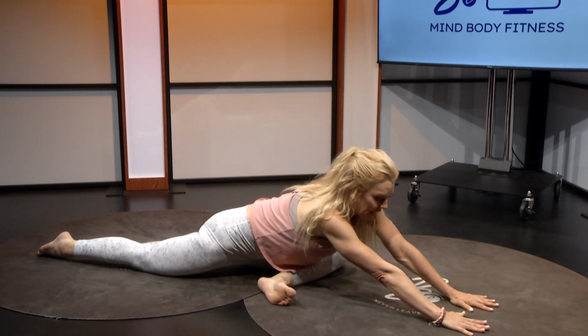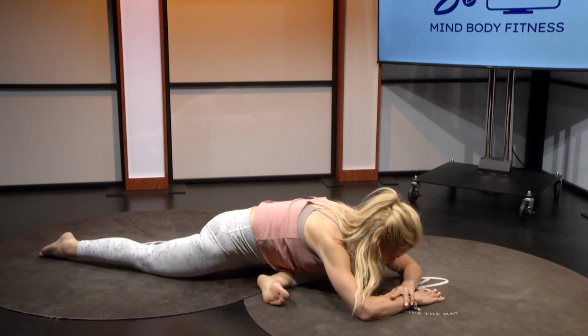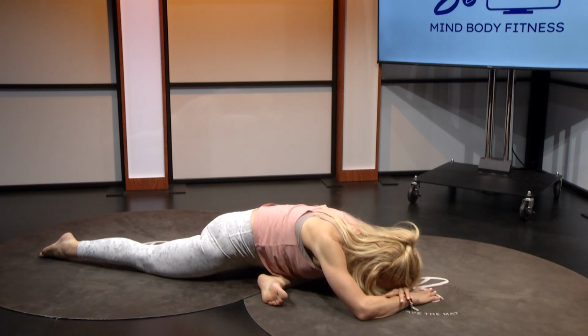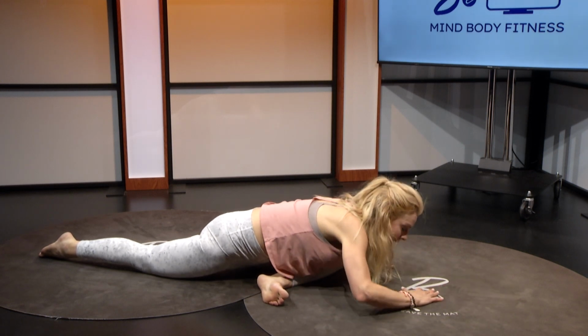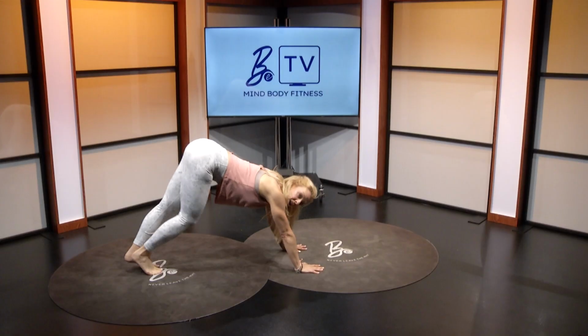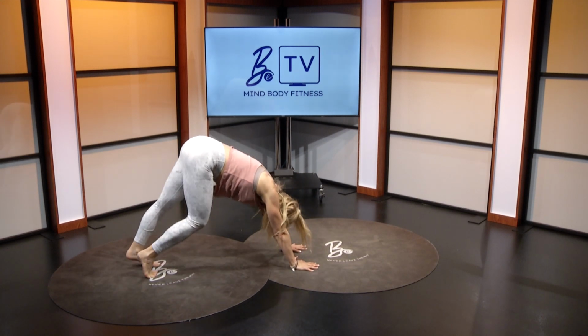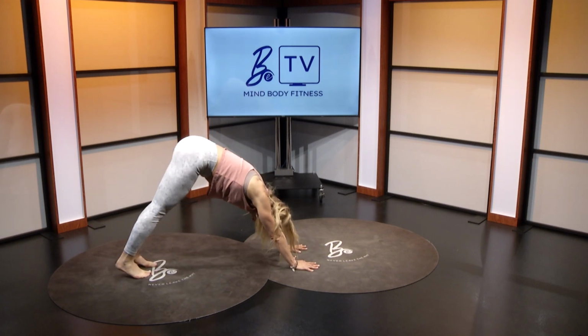If that feels good, relax your shoulders. Do a little body scan and just notice if anything's feeling tight. We are releasing it. Improving our flexibility through stretching and mobility. So let's step back to downward facing dog, walk the dog, roll through the feet for four and three, filling your lungs with air, two and one, both heels pressing down.